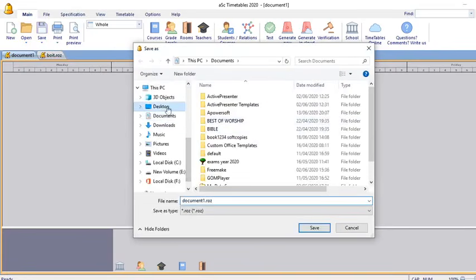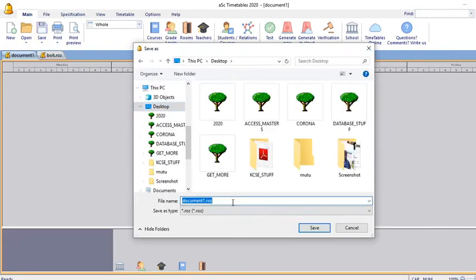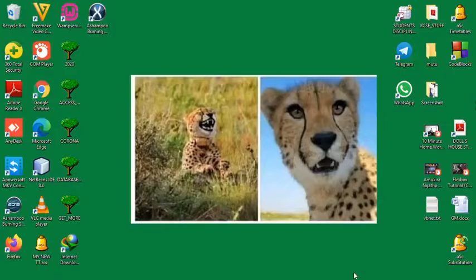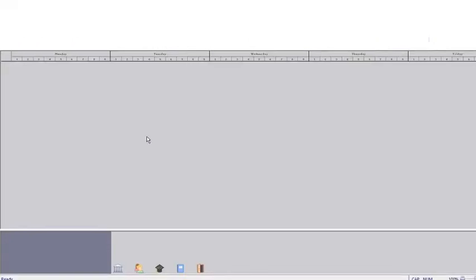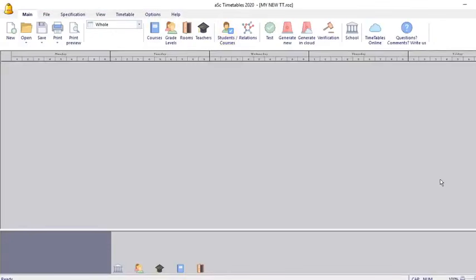You can just save it on our desktop as my new TT, then save. Then I can go ahead and open my new TT just by double clicking, and you can see I have a blank timetable with Monday, Tuesday, Wednesday, Thursday, and Friday with the lessons here.